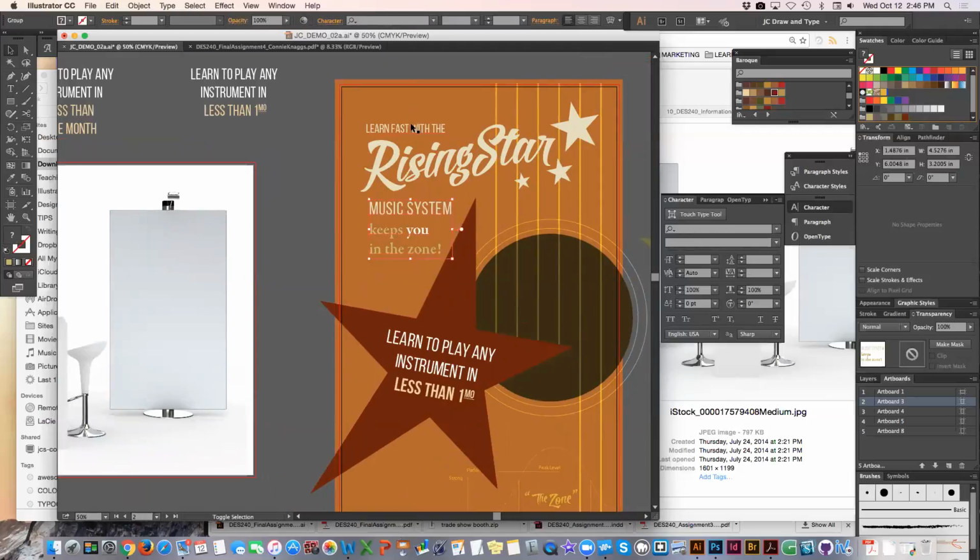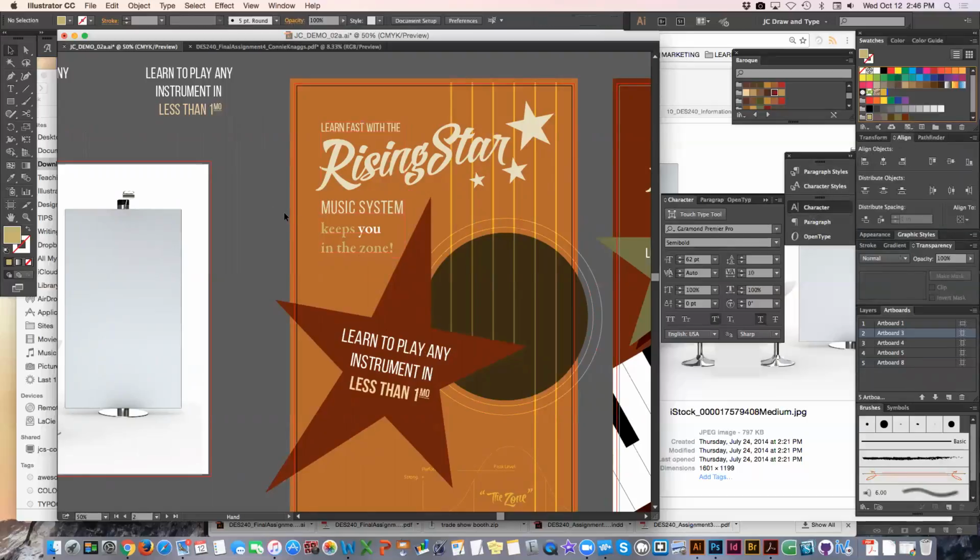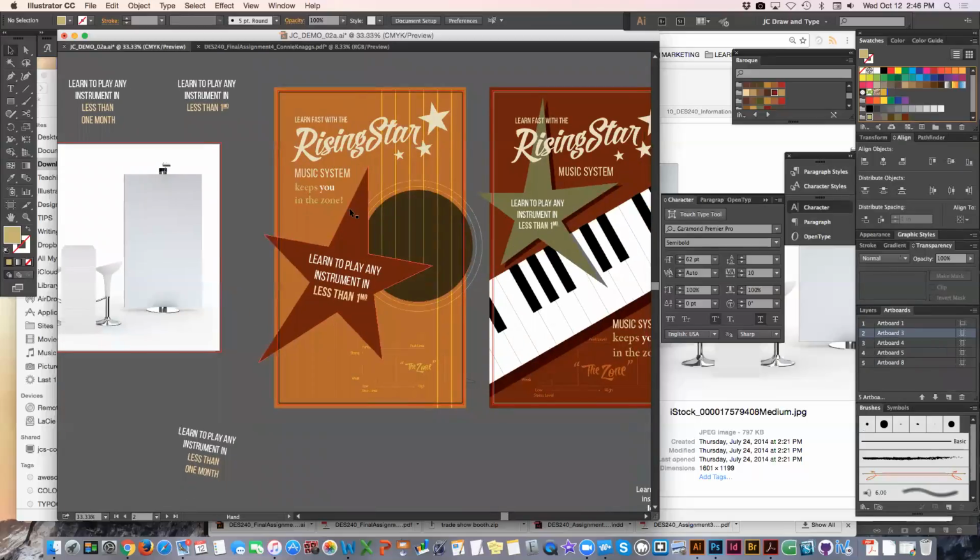Anyhow, and these all line up. This has a slightly different text treatment at the top on both posters, which is okay. Well, I guess they're not posters, they're more panels, but use the line tool, and just kind of align those at the top.